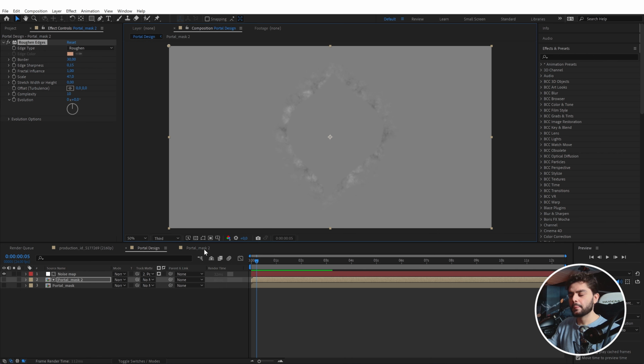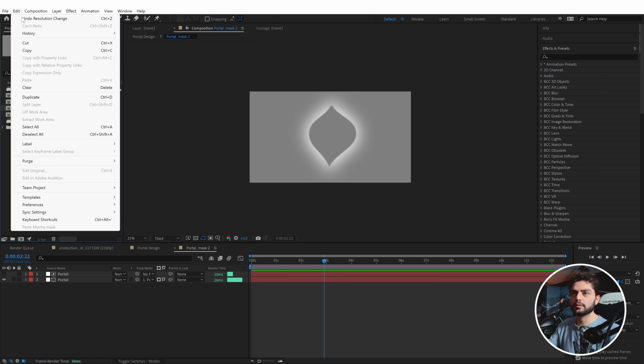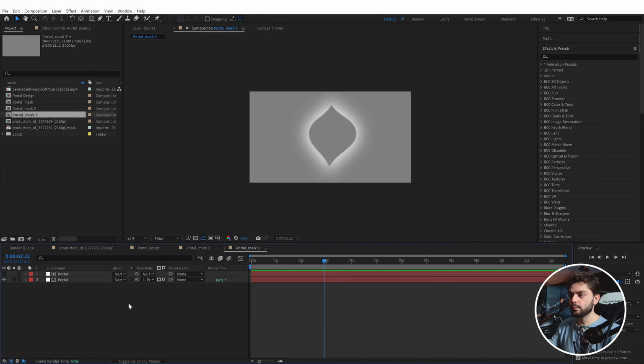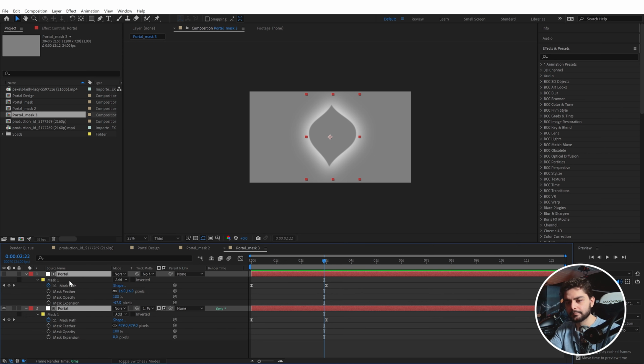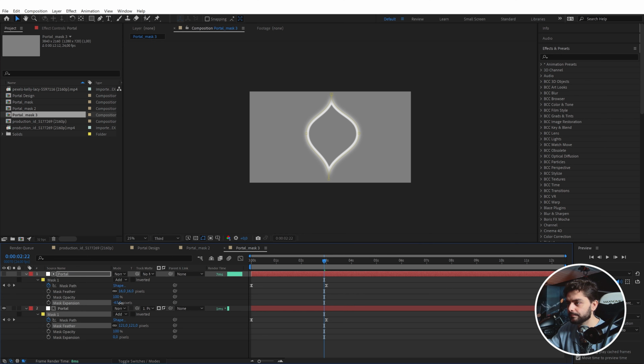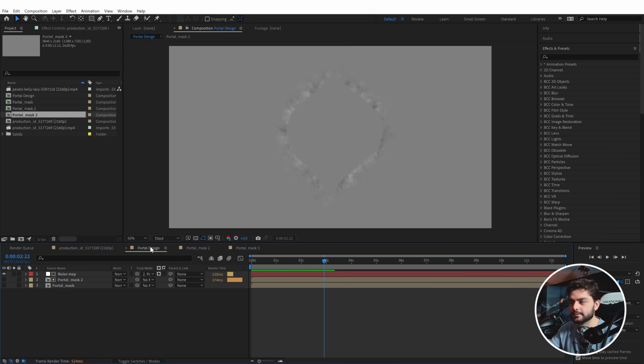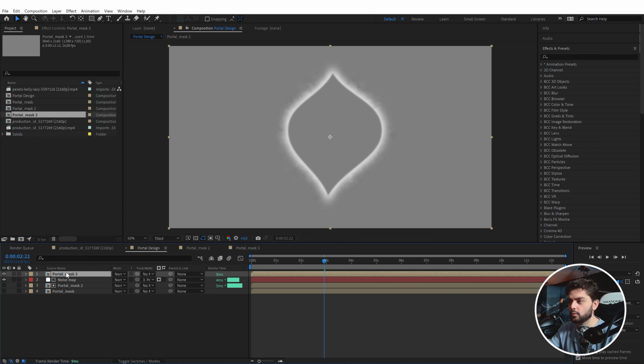If you want, you can even duplicate your portal mask one more time in the project manager: portal mask, duplicate it, and then open this up. And again, select both of the layers, press M twice on the keyboard rapidly. That's going to open up all the mask options. And so here we can lower maybe our feather for the mask, so we have like a harder rim, and maybe just have something like this. And that way you can create some kind of inside energy, which is going to add more depth to it. For example, something like this.